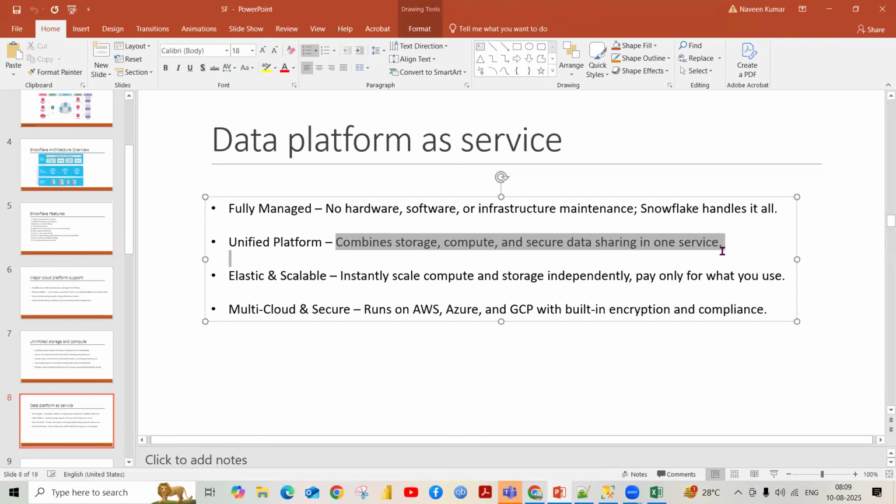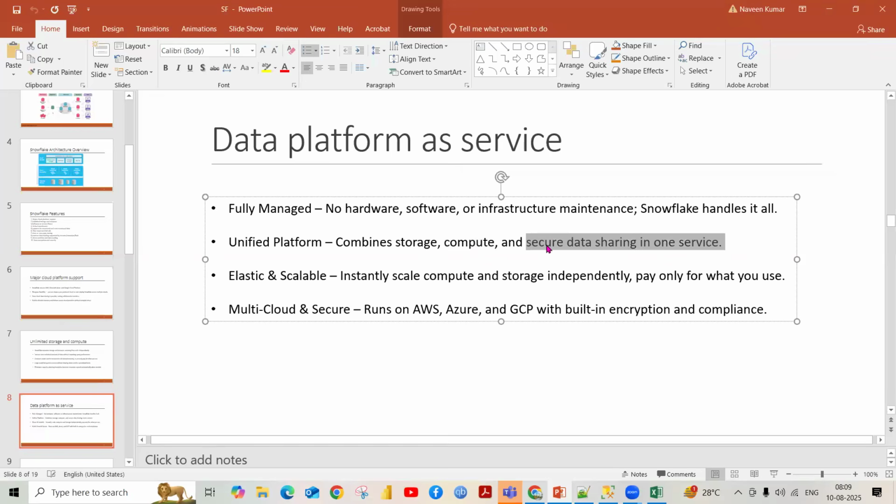This is the way every software industry works. Every software industry ultimately needs to work on data, right? To work on data, they need to store the data somewhere. So Snowflake allows you to do storage and combines storage and compute. To process the data, compute is also required.